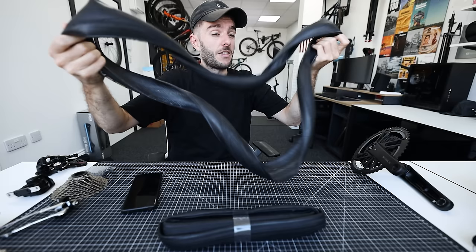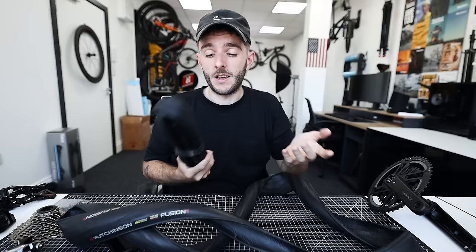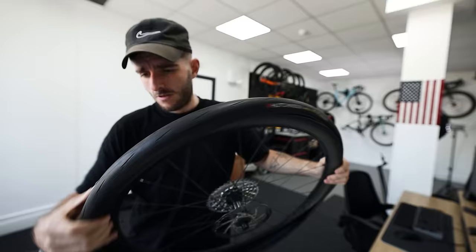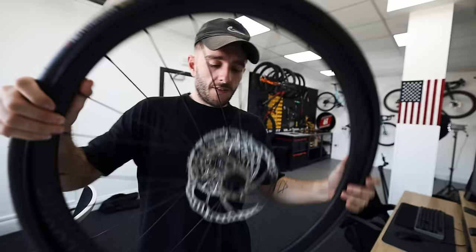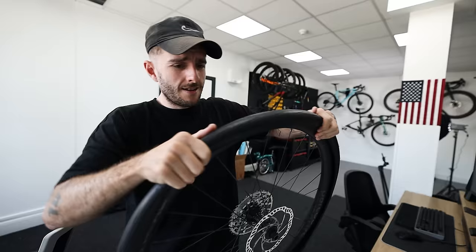I have a 30mm Hutchinson Fusion clincher here and a 21mm tubular, which is the smallest tub I could find. The idea is that this acts as the inner tube, and this is just like a normal clincher on the outside. And then you will never, ever get punctures. Now, usually, Hutchinson Fusion fit these Parcours wheels really well. It's a good combination, and the tire you can get on and off without tire levers, which is promising. But usually you put a normal inner tube in or nothing instead of the tub.